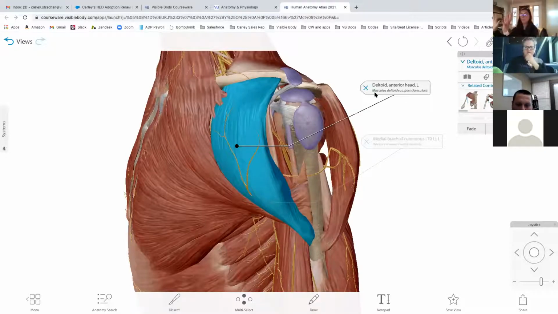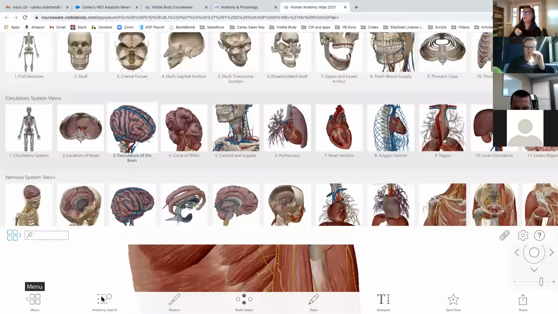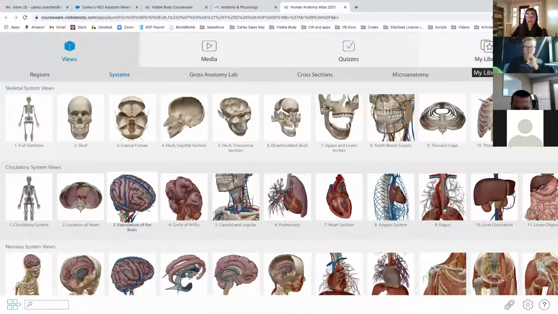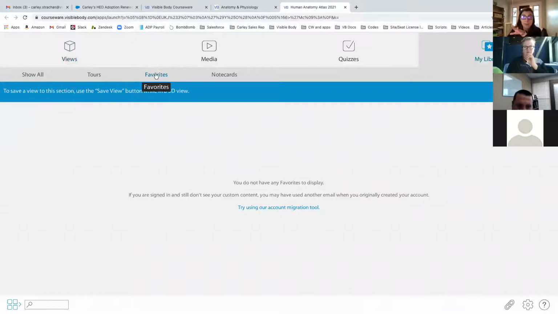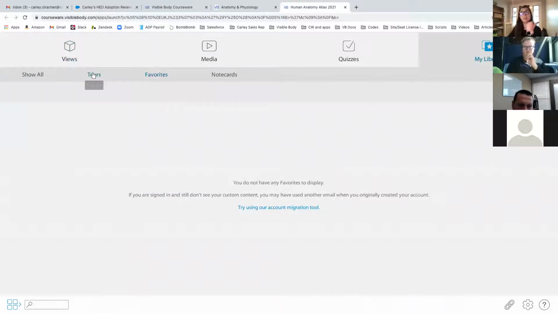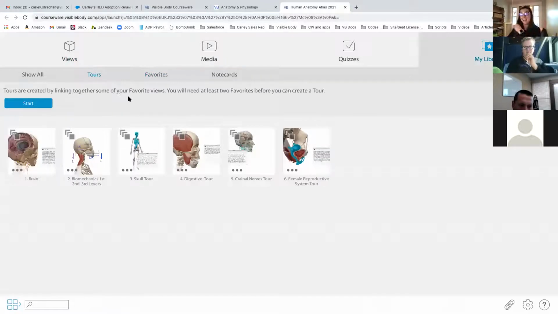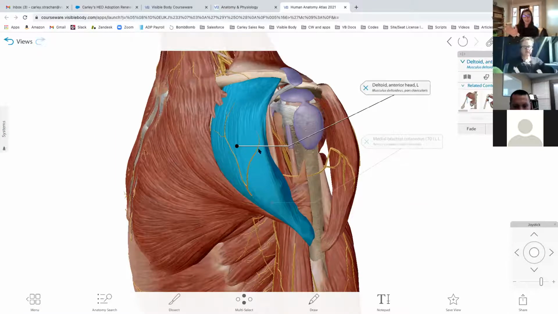So let's say I have this view completely customized. I can always use my save view in the bottom toolbar right here. Those will all show up if I go to my main menu right here in your My Library. You'll always be able to go back to that. And if I click on that, actually, it will be under favorites. Now, I don't have any favorites yet preloaded, but I do have a bunch of tours that I've created and added in. So I'll get into that in a few seconds, but let's say that I'm back at this view and I really like it. Your students can, again, manipulate this view however they wish.